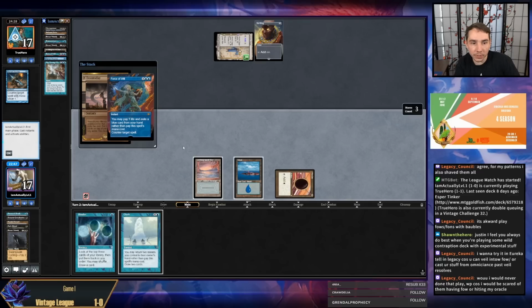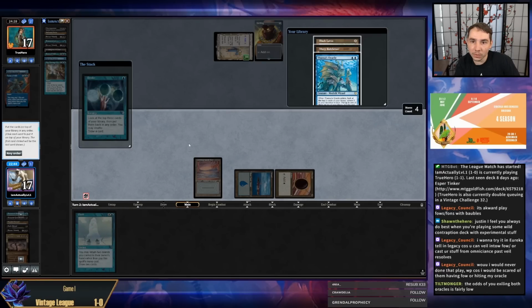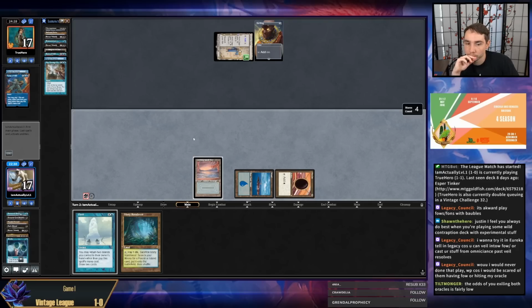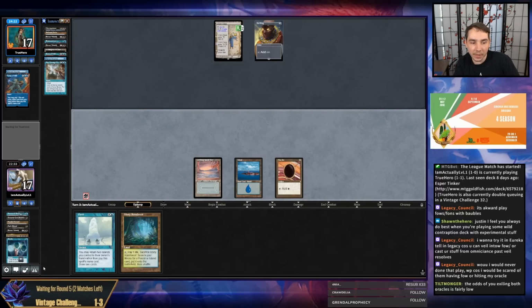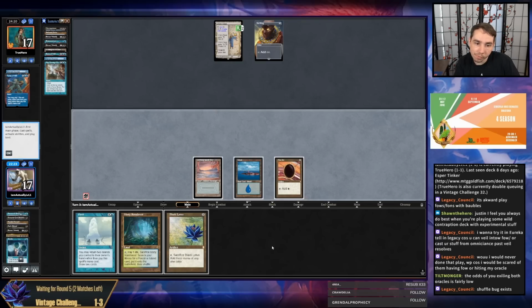I don't really want to Gush. Oracle, Lotus. Those are both pretty bad here. Okay. You have to just play the percentages. Sometimes you'll play the percentages and lose, but that's fine. I think I was supposed to Ponder before. I just shuffled this thing away, man. No, it was not the shuffle bug. It's just called Magic the Gathering.